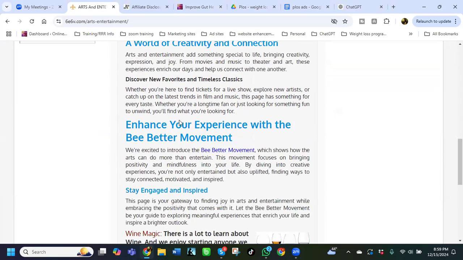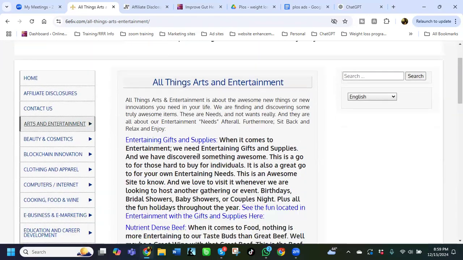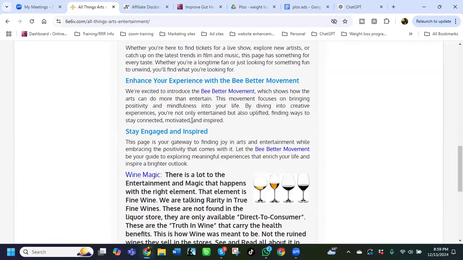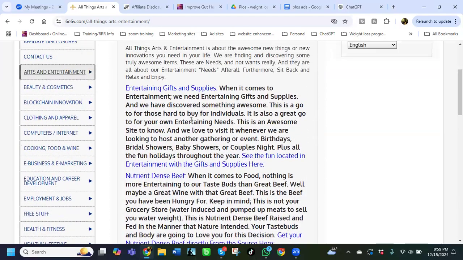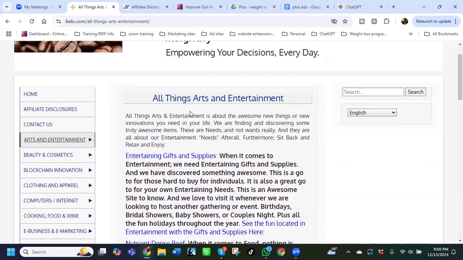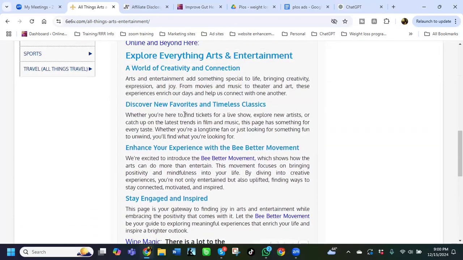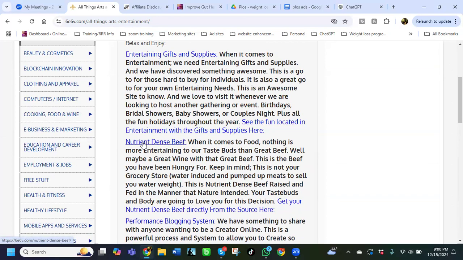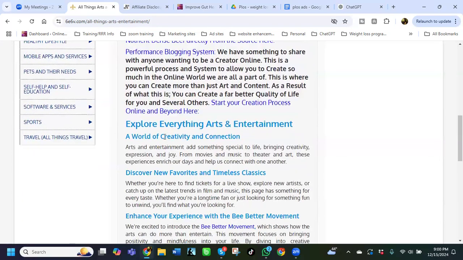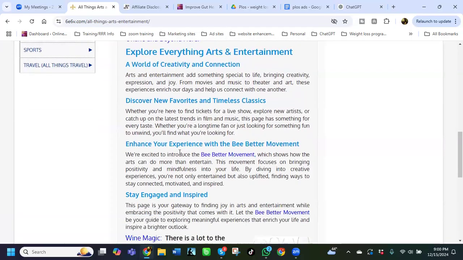Literally, this is your directory for this category. So when you go to your all things, it is also a directory, and this looks exactly alike. If Google comes in here and looks at this, they're going to say you have a duplicate page, even though your title is a little different, because your wording and your setup is exactly the same. So even though you can still have the same titles right here, the wording in here has to be a little bit different if you don't have Google AdSense.